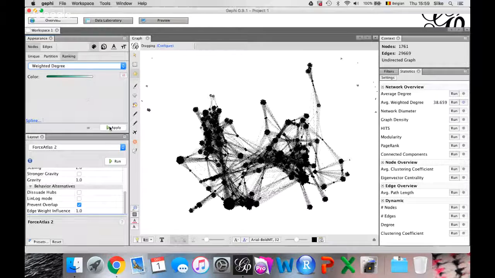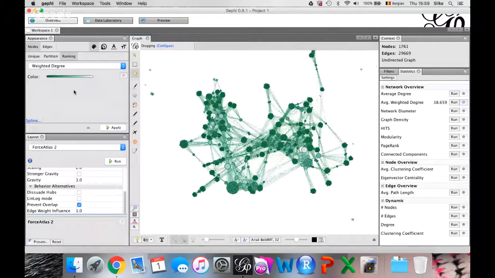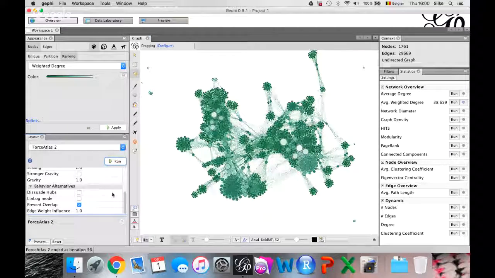So you can choose the coloring here that you want to look at, for example, something like that. I inverted the color choice because it's always easy to find the biggest nodes anyway, so it's often better to have the darkest colors for the small nodes that are going to be smaller and less important, so you can still at least see them, because if that would have been white, you wouldn't have been able to see quite a few of these nodes. So prevent overlap was on. Since I did the layout, I changed the size of the nodes, and that's why they were overlapping again. But I changed that by running it again.